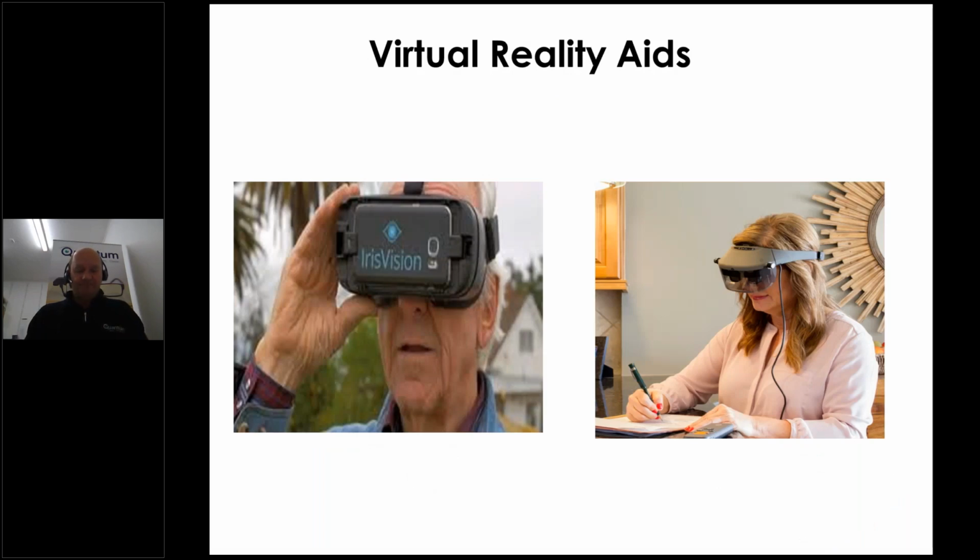Virtual reality aids. I've got two products on the screen here. One is called the Iris Vision, and the other one is called the ACE Sight. Probably the important thing about virtual reality aids, and they've only really been around for a couple of years, is that you cannot walk around with these devices. As soon as you put them on, you really can't see your immediate area. It's very easy to miss a step and trip over, or bump into things. So you definitely can't walk around with them. You can't drive the car with them. You really do need to sit down.